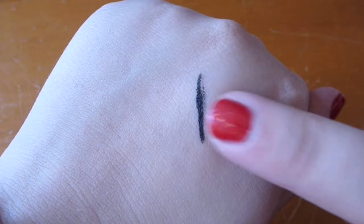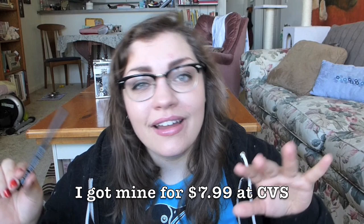It sometimes smudges, but I have really watery eyes — to the point where I've had multiple surgeries on my tear ducts. It's only smudged on me on the one eye that waters the most, and only right in the tear duct area, so it's not an all-over big mess. It is extremely black, goes on super creamy and pigmented. For a drugstore product, it just works so well. I think it was like $8 or $9, so it's on the higher end of drugstore, but it's worth the extra few dollars to get something that won't make you look like a sad raccoon at the end of the day. Thank you guys for pointing me in the direction of this pencil — I love it.